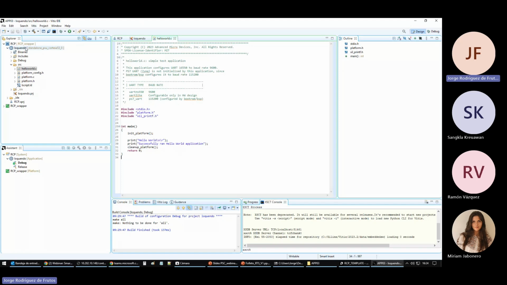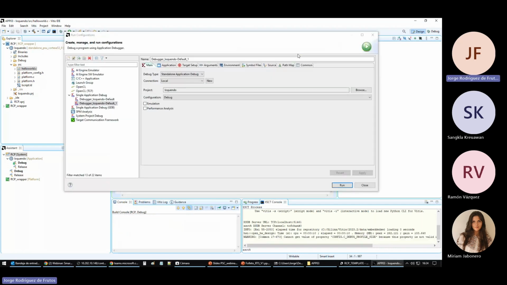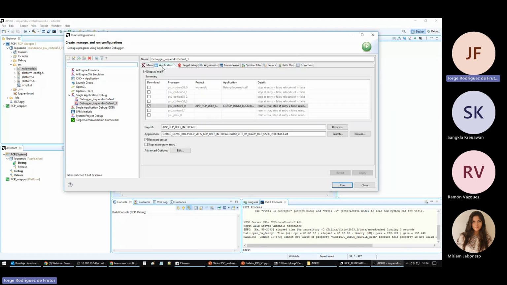To do so, we are going to click in here, run configuration, and make sure that we are not programming this ELF file. However, we are going to program the file required for the user application. To do so, we just click in application, and this is the file that we are going to load into this microprocessor.